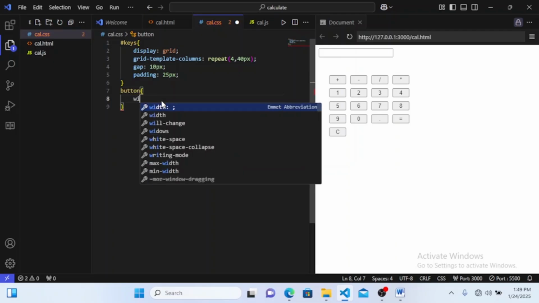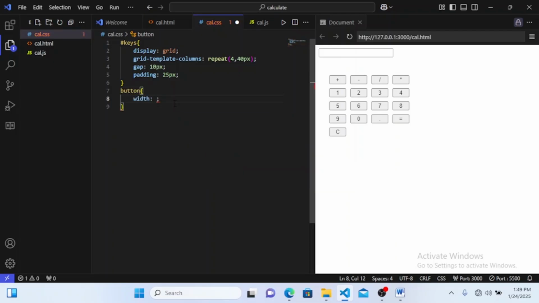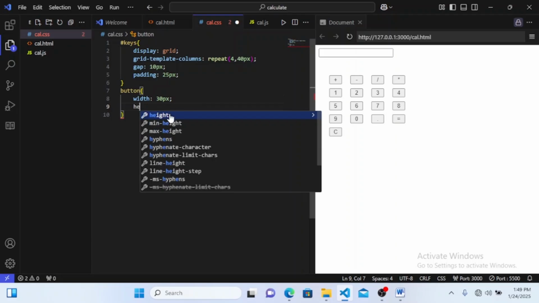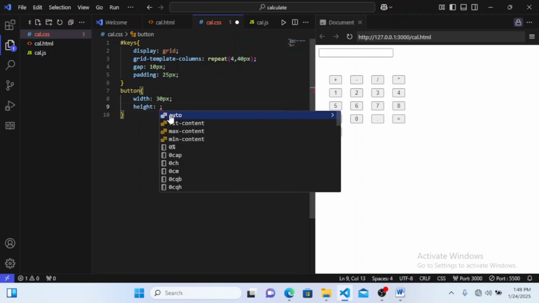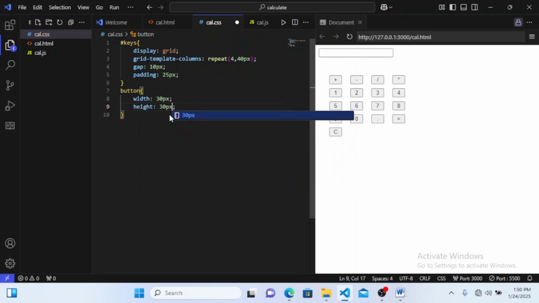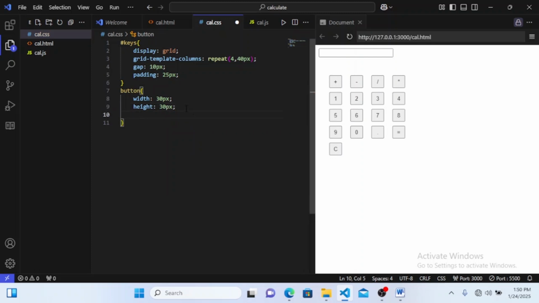Here I'll go to the button. So the button, this is what I'll do over here. I'll change the width to 30 pixels, then the height of the button I'll make it 30 pixels. Then move on to the border radius.